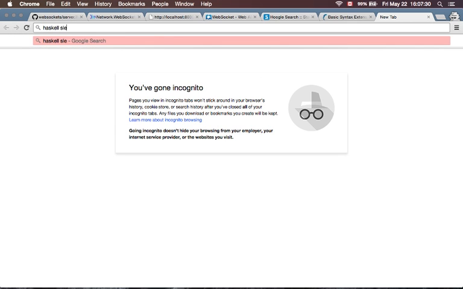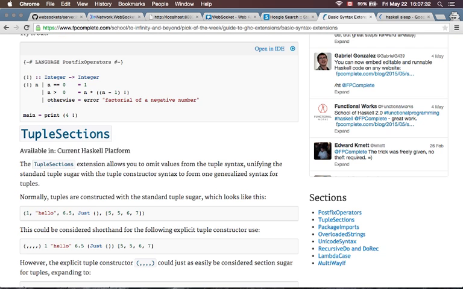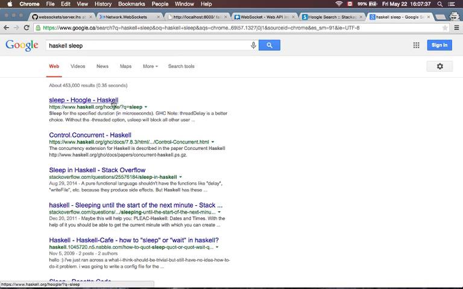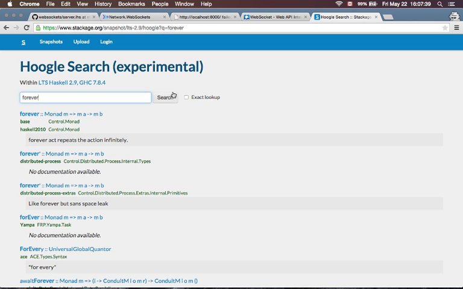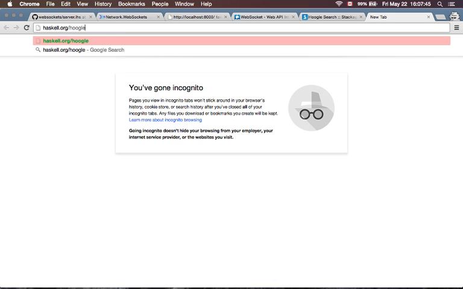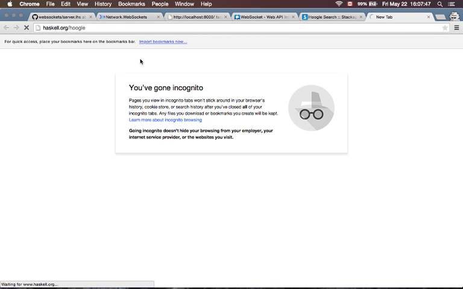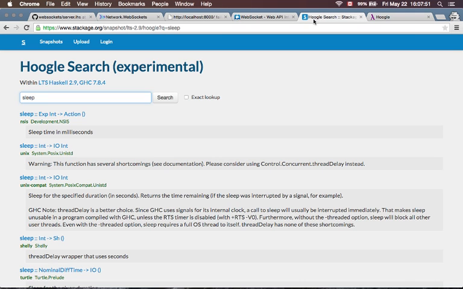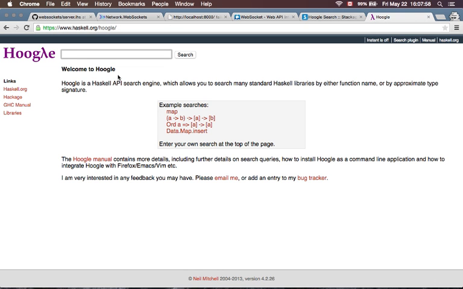Maybe there's a Haskell sleep function. That's what I need. That would limit that. I could have just looked it up in Google. So there's two Hoogles. There's Haskell.org slash Hoogle, and the difference between this and the Stackage one is that Stackage has a whole bunch of other third-party packages that it looks at as well, whereas Hoogle just looks at the standard library.